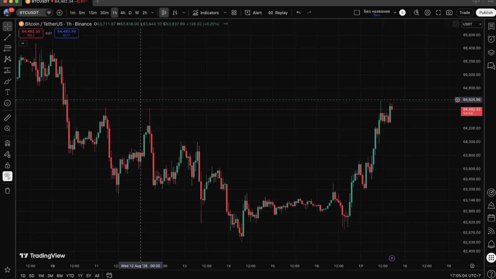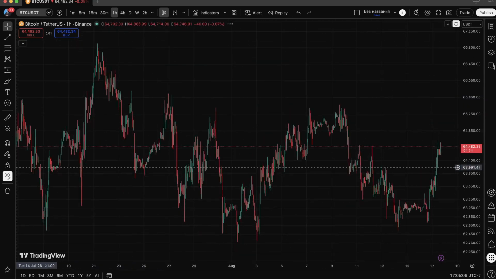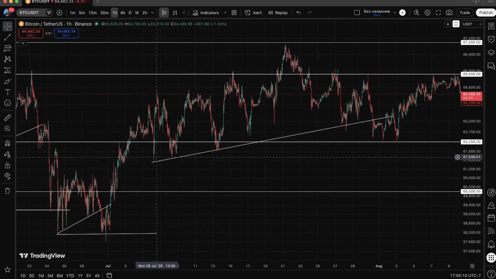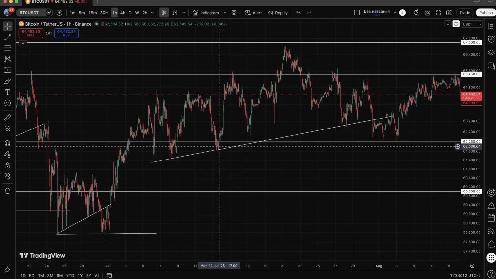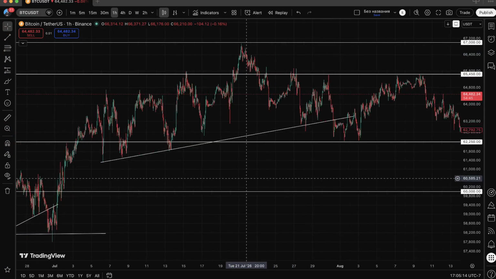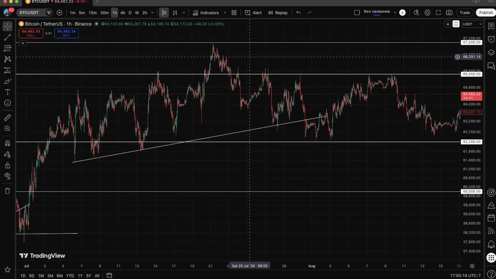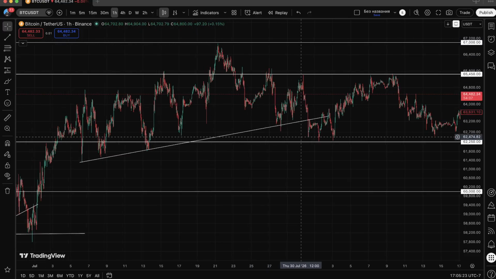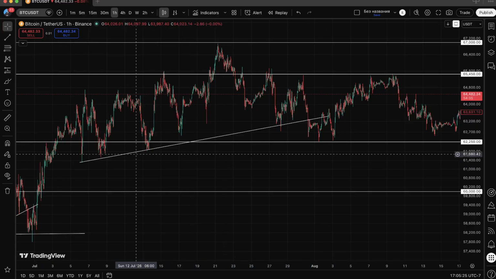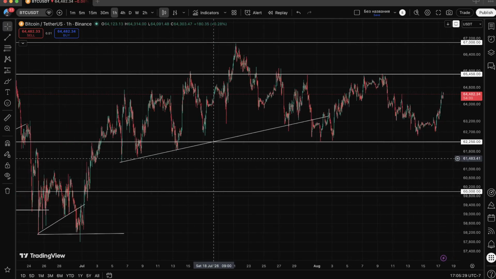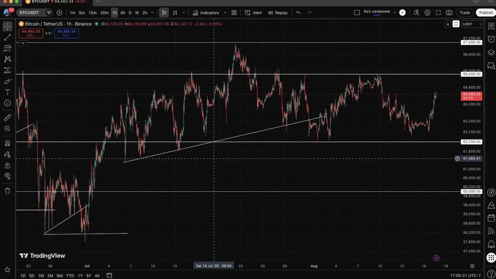On top of that, if we switch to the 1-hour time frame, right here we can see that Bitcoin previously was trading in a swing upward trend because minimums and maximums were increasing for a short period of time. But when Bitcoin reached the resistance level at $67,000, Bitcoin got rejected and maximums and minimums started to decrease again. On top of that, Bitcoin broke below the diagonal support level on which this upward trend was previously based. So basically, Bitcoin right now is trading in a swing-term downward trend.